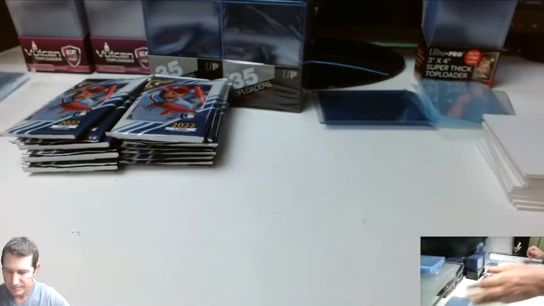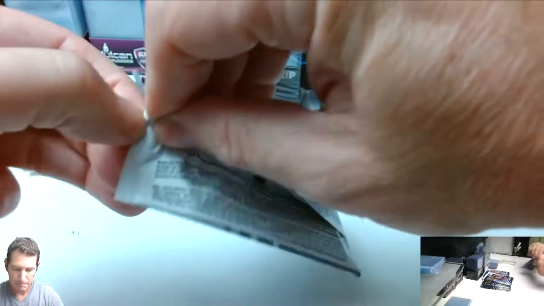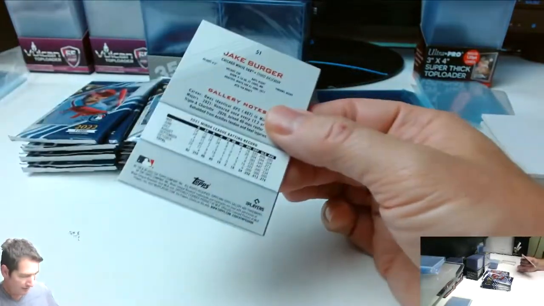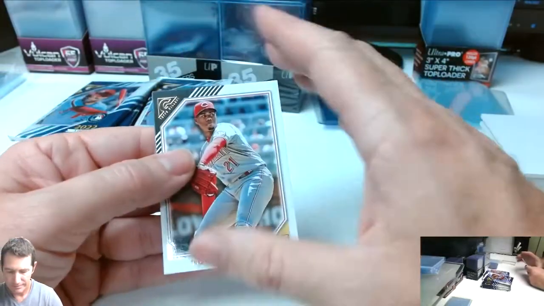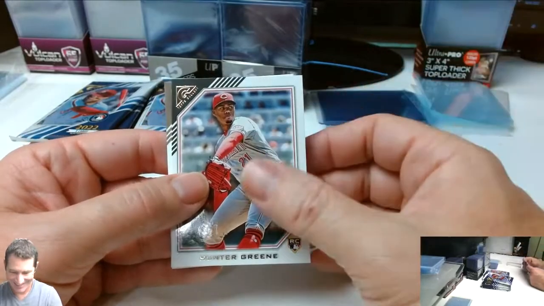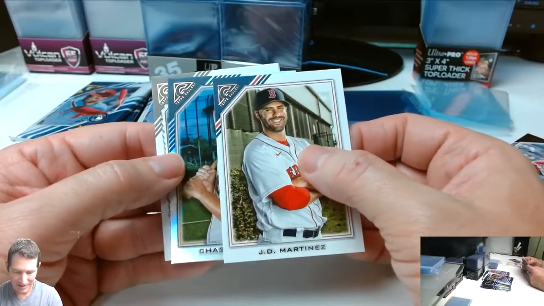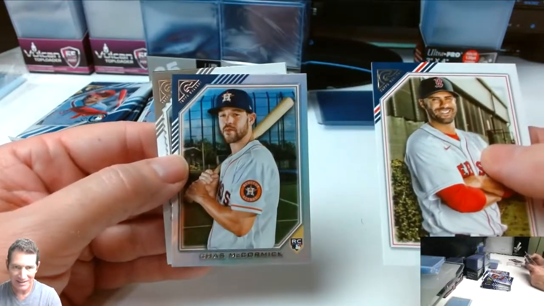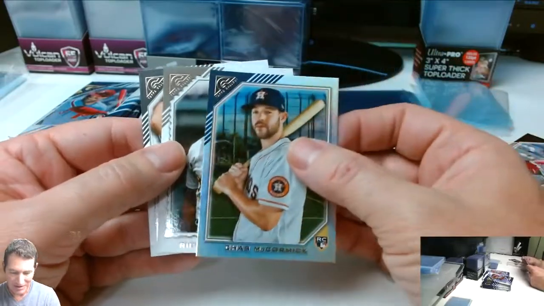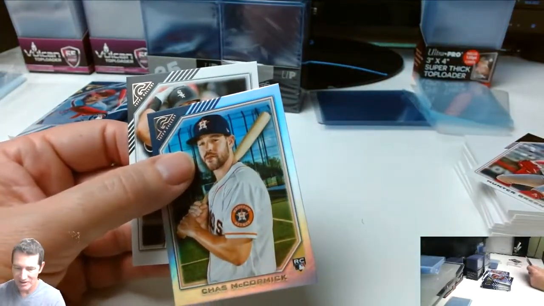Boom. Burger. Hunter Green again. Woo, Hunter Green machine. Foil is Chaz McCormick. The Strohs. All their wins this year.